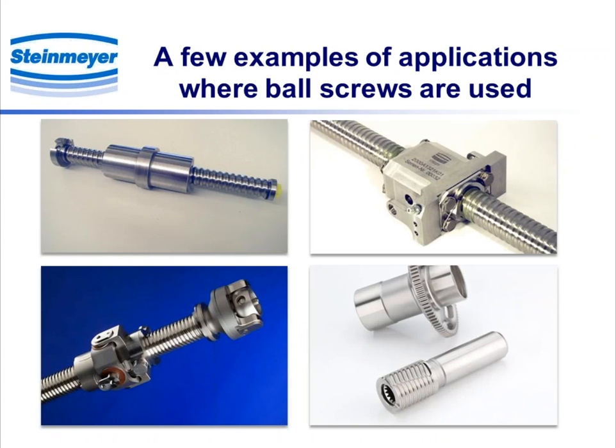Here are a few pictorial examples of applications where ball screws are used. They range from utility actuators in the upper left-hand corner, a couple of flap screws on the upper right and lower left, and the lower right is a ball screw design used in an electric brake actuator. That one has what we call an inverted design, meaning the ball return is in the shaft as opposed to the nut — we'll give another example of that later on.